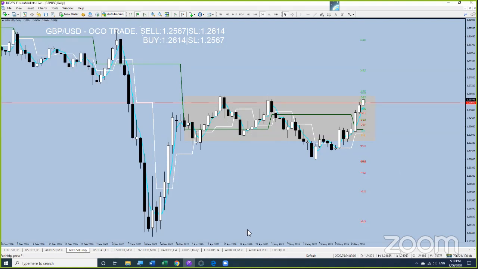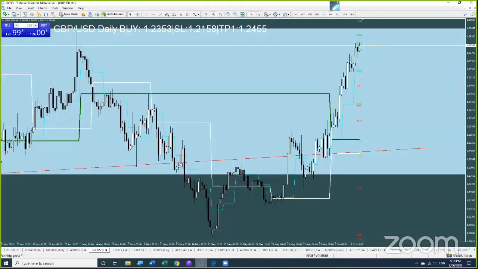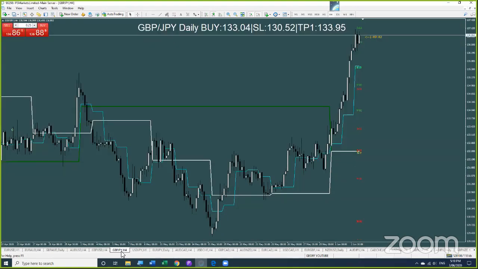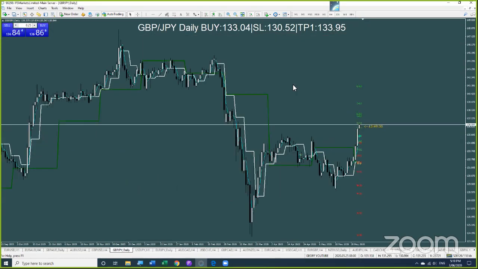Those of you who are still in the pound yen trade, I wish I were you, because that is just flying. Wow. Is anybody still in that? I'd love to know if anybody's still in that trade that we took on the daily chart, but I didn't get back into. It expired overnight on Thursday night. And I refreshed the pound US dollar trade, but I didn't refresh the pound yen trade.